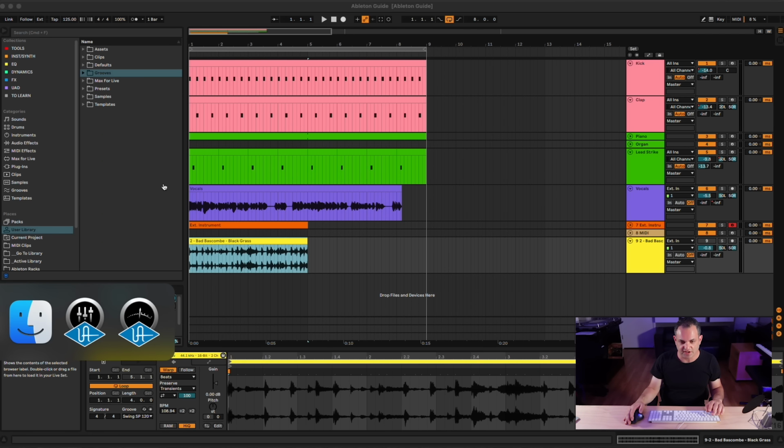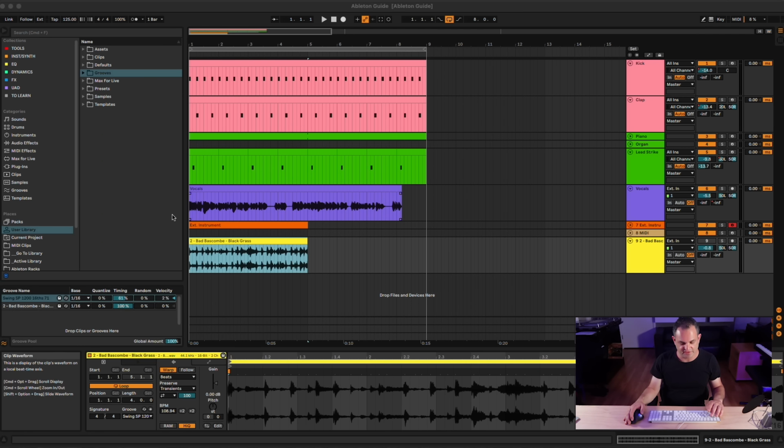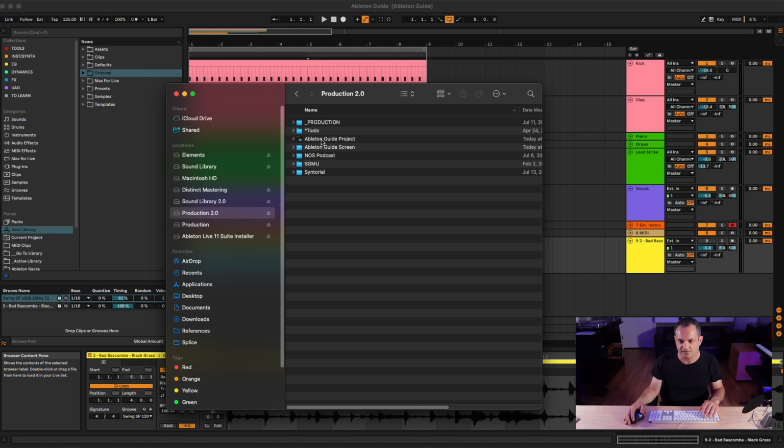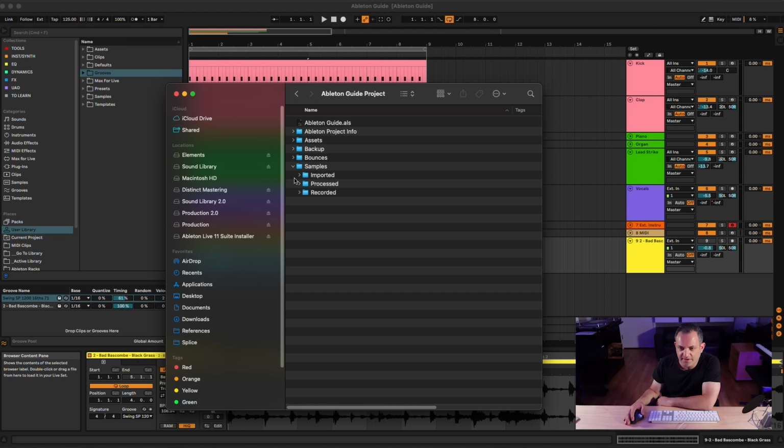So let's take a look at what that did, because I think this is very important for you to see. So let's go here and go to the Ableton guide. And now it made a samples folder. And this is where it imported the file that I brought in from an external source. And as you notice now, there's a lot more folders in here. We have the backup that we spoke about, and we have the vocal recordings. And so this project file gets bigger and bigger. And so it's important to understand how that works.